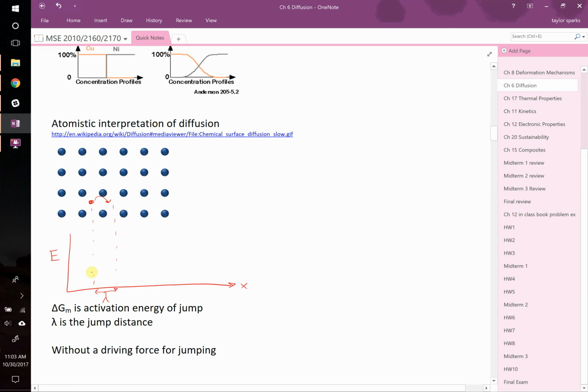And then if we plot this in terms of energy, the energy profile would look something like this. Basically, you start out at a lower energy, but then as this atom has to squeeze past the two atoms to go to this empty side over there, it's going to have to go up in energy. It's going to have to crowd those two atoms. But then once it's past those two atoms, it's going to go back down in energy, right? Therefore, we could say that this distance in this change in height there, let's change color again, this distance from there to there, we could call that delta G sub m. Or in other words, that's the activation energy for us to jump from one site to another.